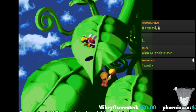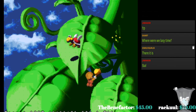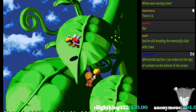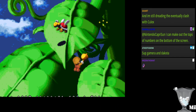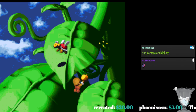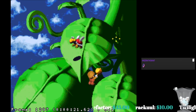Alright, and now it's not showing the entire screen though, that's the problem. Well, it's showing enough of it. I think it might be okay here. Yeah, I see that too. Fit the screen. There we go.